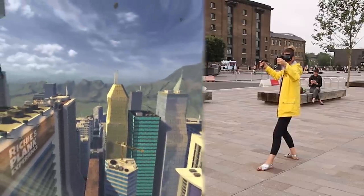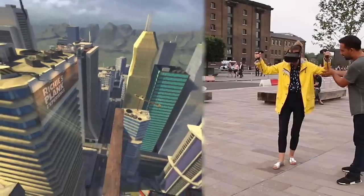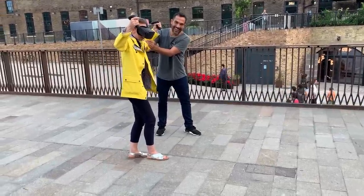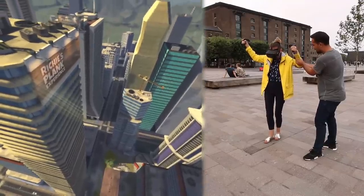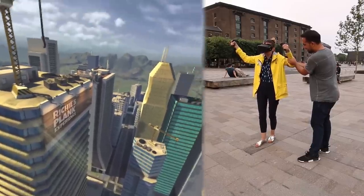Jesus! You want me to hold your arm? Yeah, where are you? Okay, I'm touching you. Hold my arm a bit tighter. Oh my god! Okay, that's it. I'm at the edge. I can do that because you're holding my arm.